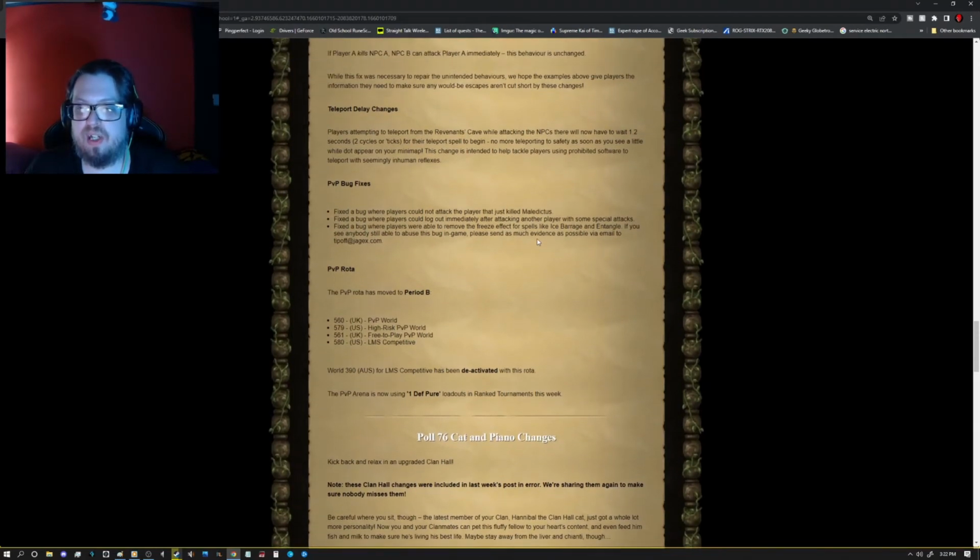The teleport delay changes. We actually just mentioned that a little bit ago. So if you're attempting to teleport from the Revenant caves while attacking the NPCs, you will have to wait 1.2 seconds, 2 ticks, before the spell begins. No more teleporting to safety as soon as you see a little white dot appear on your minimap. So this is to prevent that.